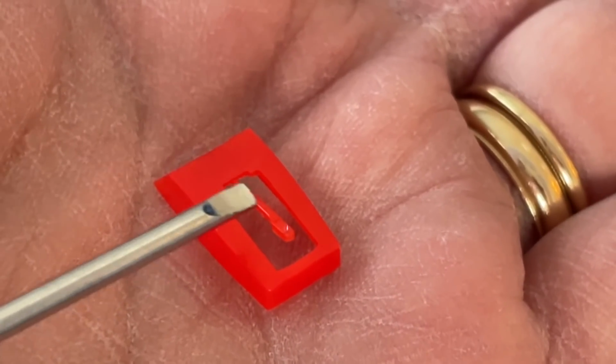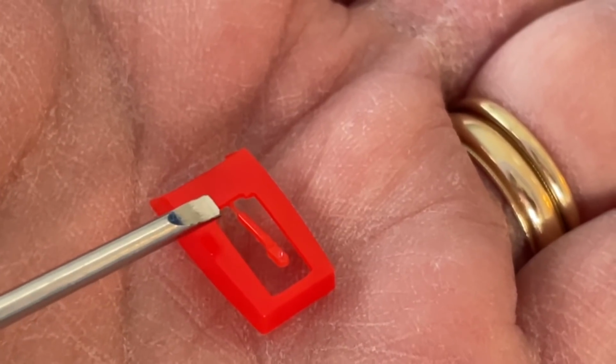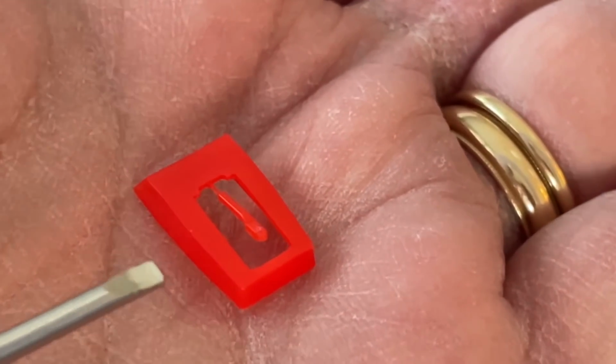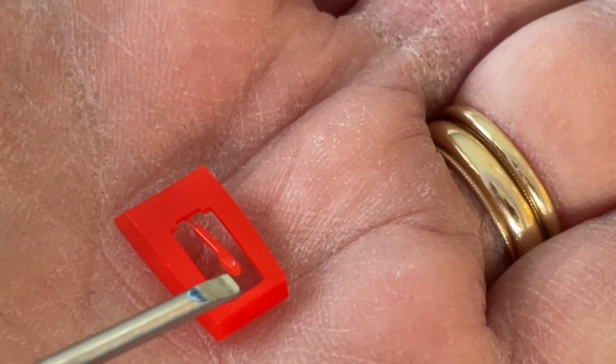rides the groove. This should be a metal piece, and the higher end ones are. And then instead of having this little thin piece of plastic back here where it sort of hinges, that should be a rubberized piece. So this is the bottom of the barrel stylus. Okay. Also, kind of hard to see, but there's a little reddish tint. There's the needle or the stylus.